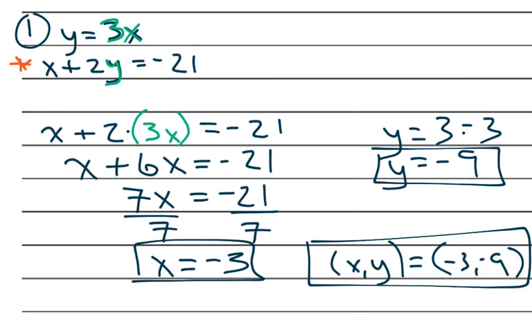And finally, we would summarize x comma y because this would be an ordered pair. It would be a coordinate in space. And so having done that, the only other thing we could do is check it in both of our equations.